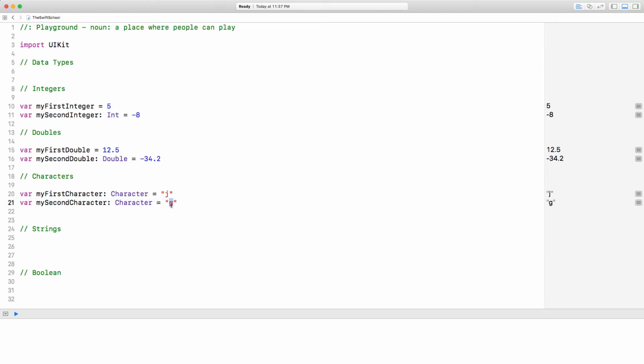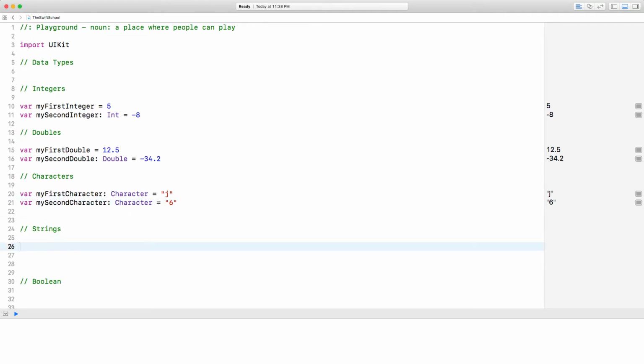By the way, I should mention here, you could put a number here and this would work, except the computer doesn't see this as the numeric 6, it'll see it as the character 6. That means it cannot do any arithmetic operations on this 6 unless you convert the string to an integer first and then do operations on it, because right now this is a character. This is not an integer or double.